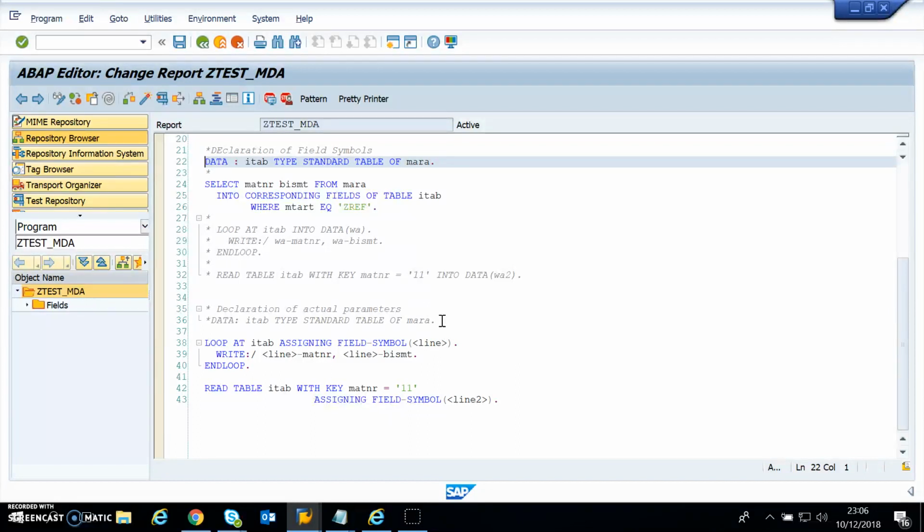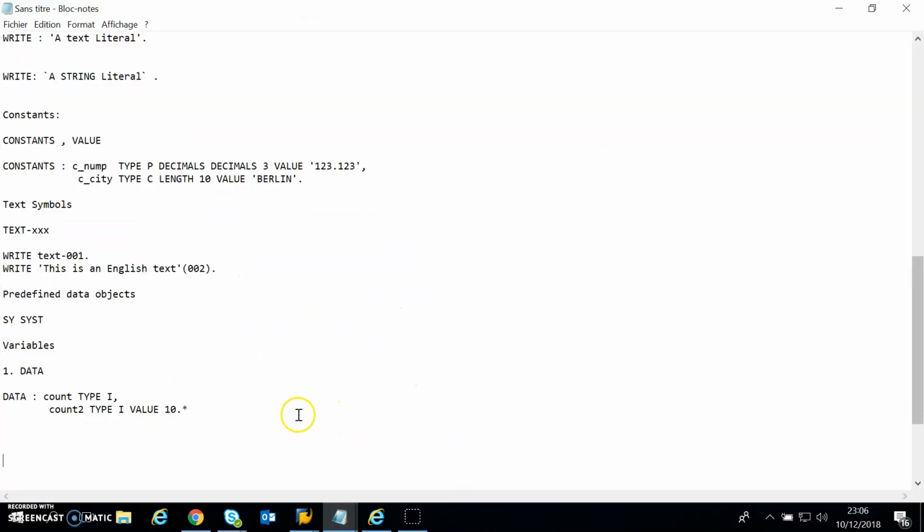And then there's another way. Let's write it out here, because that won't be real code. So say for example we use it for the declaration of table work area. Just to give you an idea. So we have a method. Let's use this method and say we are importing, we use the IMPORTING statement. So this is more of objects and classes.